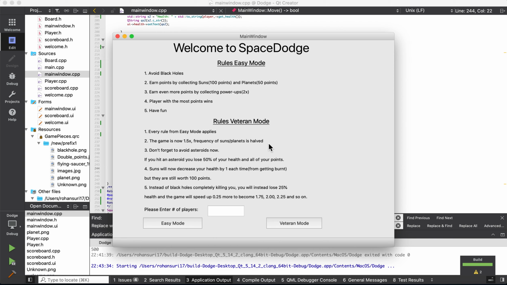And now those suns and planets which you originally collected for 100 points and 50 points respectively, the frequency of them is going to be halved, so they're not going to show up as much, meaning points are going to be a lot harder to collect.